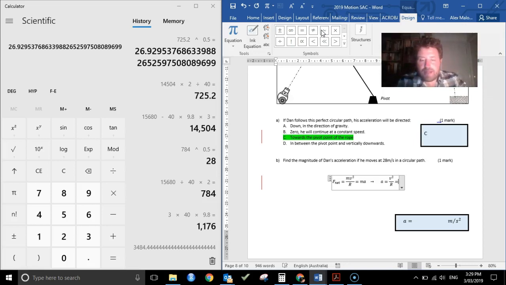And we're just going to sub in our numbers. I'd usually write the line, even though it's a really simple substitution, just so that in case you do something wrong, you still get the marks for having actually done the substitution. In general, in VCAA, you're not going to get marks just for writing a formula. You actually have to show that you know what v is and what r is, and the way you show that is you pop in the right substitutions. That's where you get the mark for using the formula, and then there's also an answer mark down here.